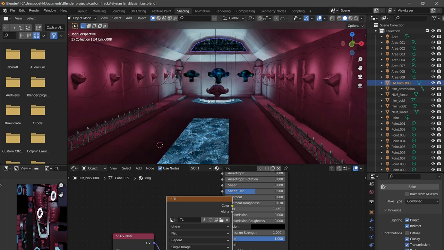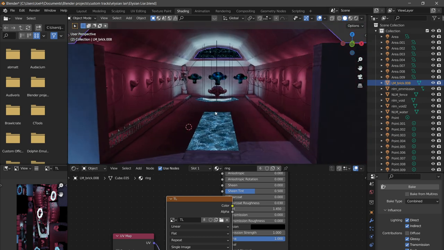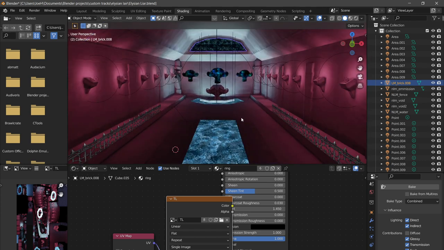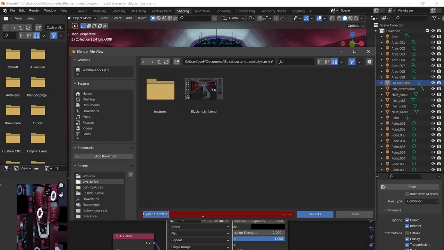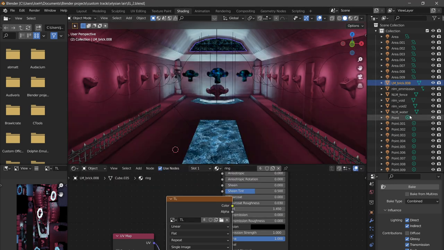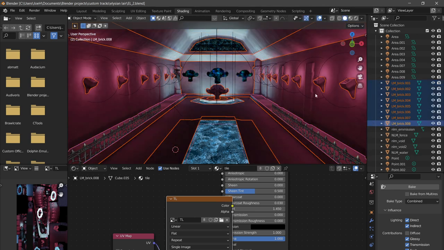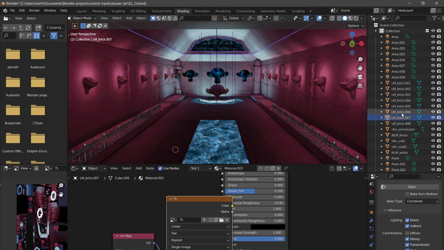That's an artifact from our denoiser. Honestly, I could go back and texture paint, but I showed you how to do that, so I don't feel the need to show you again. Now I'm going to export. This is where I'd Control Shift S to make a new one, take my light map objects, separate by material, and save. Now I have each one as a separate material here.